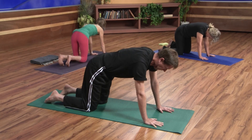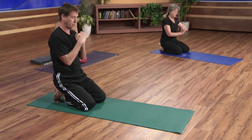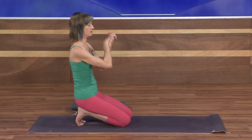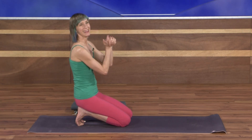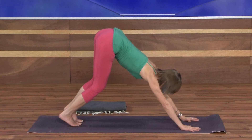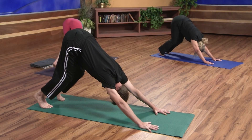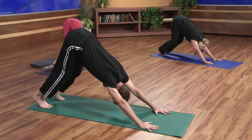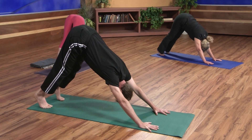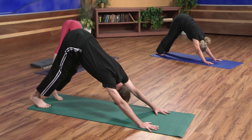Either tuck toes and sit on your heels, or just come to kneeling for a moment. Let's interlace the fingers and rotate the wrists around a few times, preparing the hands and wrists for downward facing dog, getting some suppleness. Then release that and come back to tabletop. Tuck your toes and begin to lift the hips up and back. Keeping a generous bend in the knees, up on the tippy toes, just stretching the spine nice and long. Let your head hang heavy, and even shake out your hair. Then let's straighten the legs on an inhale, pointing the sitting bones straight up. Exhale, lower the heels. Take one more breath here. With an exhale, lower the knees down.